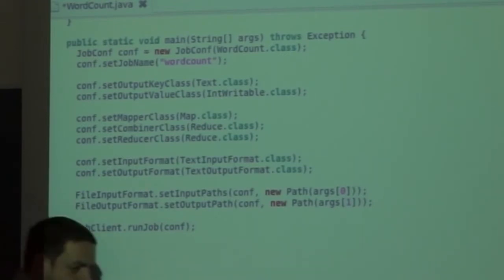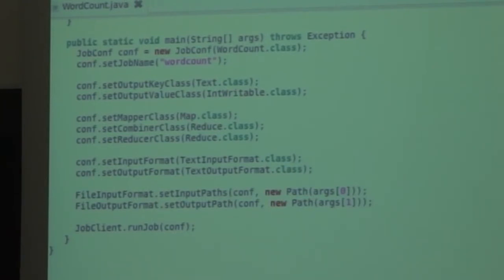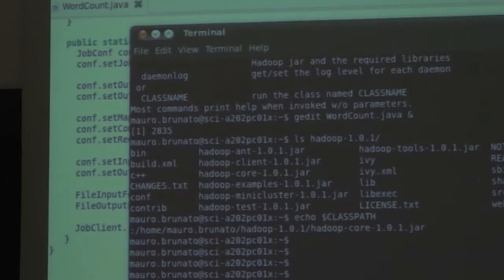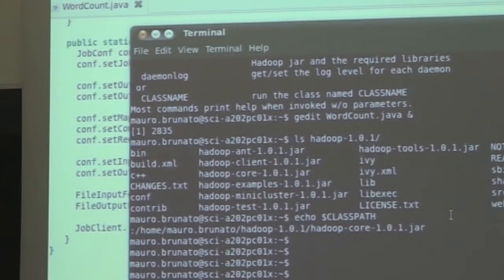Okay, so in order to have this work, let's see if it compiles. Let me save it. To make it work, we need to create a jar file.